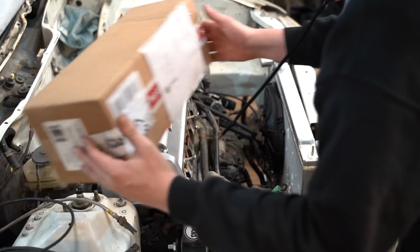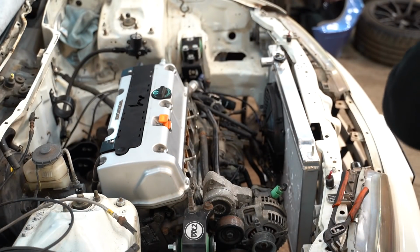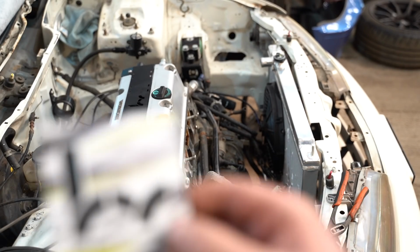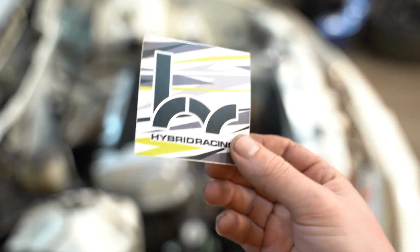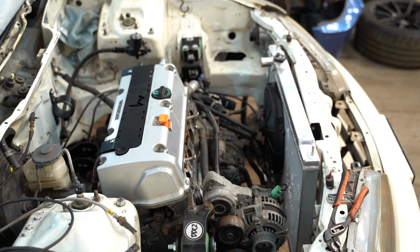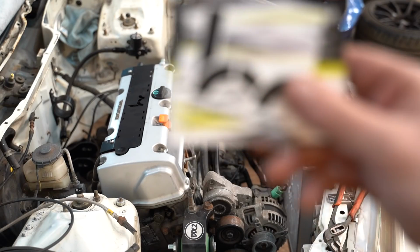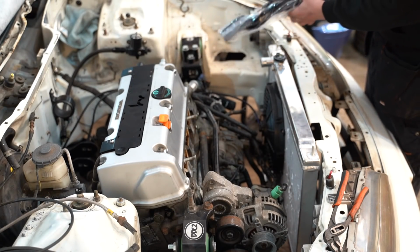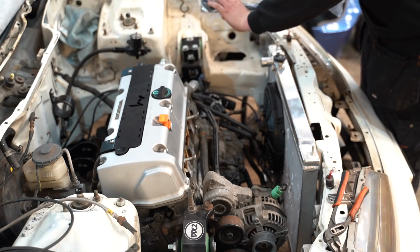So now we should have, in this lovely package from Torque GT, some lovely K24 cooling hoses. Got a new style, new age, taking us into the next decade with Hybrid Racing's new graphics. Obviously all my stuff that's on this car was from 2017 Hybrid days. This is the new Hybrid Racing now, by the way. So then, are these just gonna go straight on, I wonder?